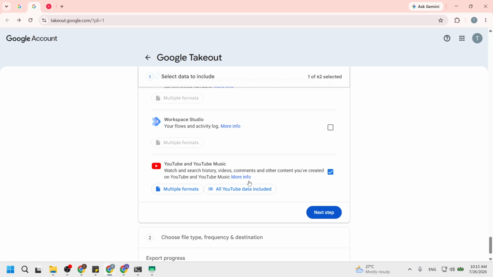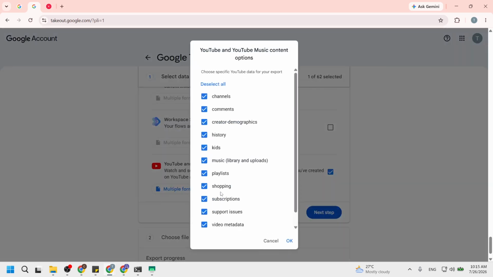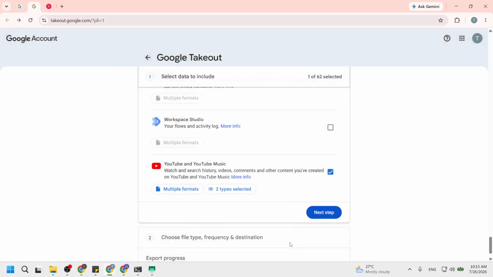After that, in the pop-up menu, click Deselect All, then check Only Music Uploads and Playlists if you want your list text metadata. Click OK to confirm your selection. This pop-up is designed to help you refine your choices even further. By selecting only the music uploads, you can streamline your download to include only the content you truly want. This saves you storage space and time later when you organize your files.